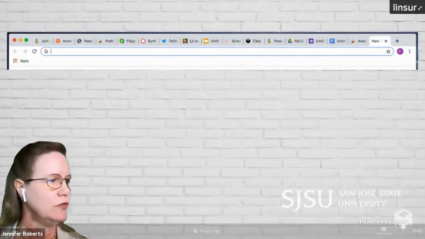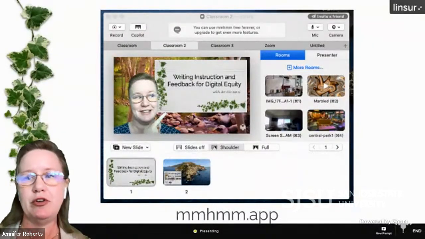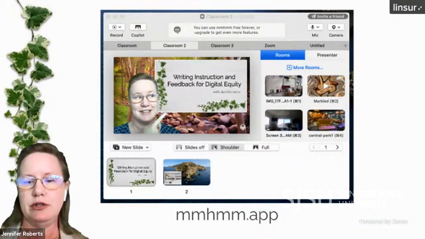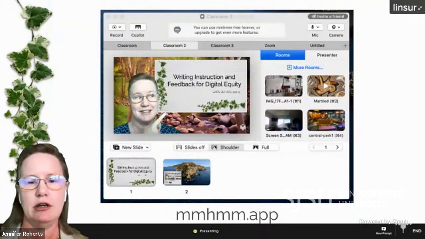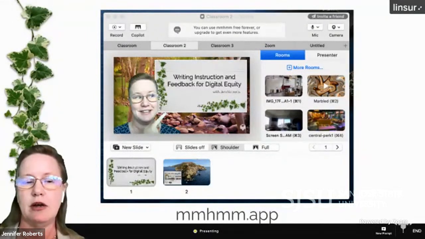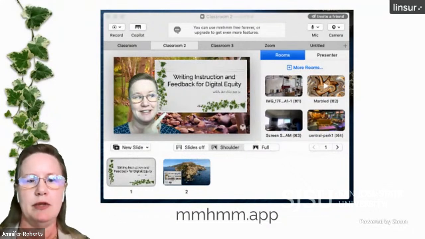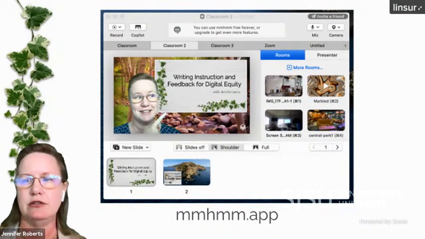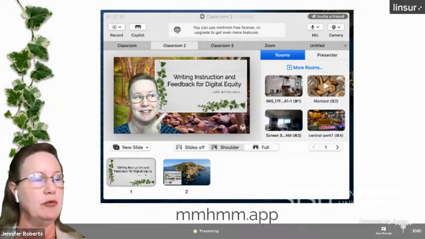All right. Some of you might have noticed that my head is in the corner and you're not technically watching a shared Zoom screen. You're actually watching my Zoom feed. I'm using something called the app. It's new this year, invented during the pandemic. It currently only works on Macs, but if you have a Mac, I highly recommend it. It's been a great way of teaching. I use it every day. It allows me to have different rooms and different setups with different slide configurations to keep me organized. And I really enjoy that one.